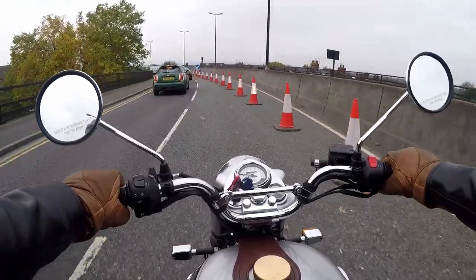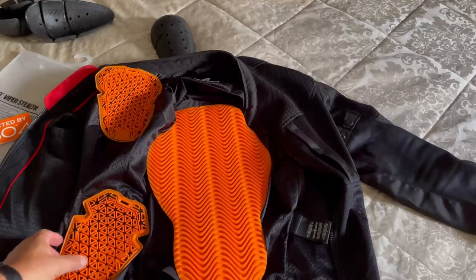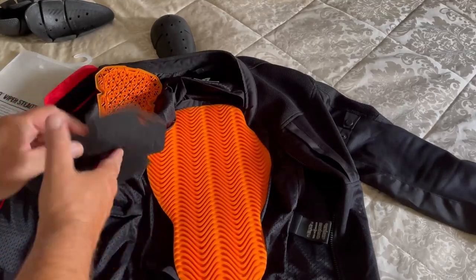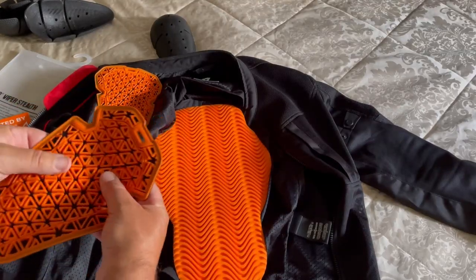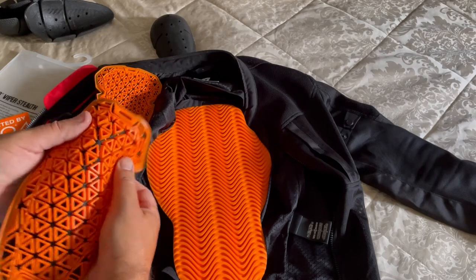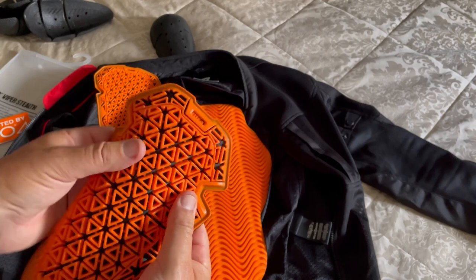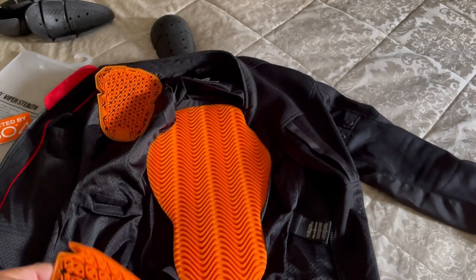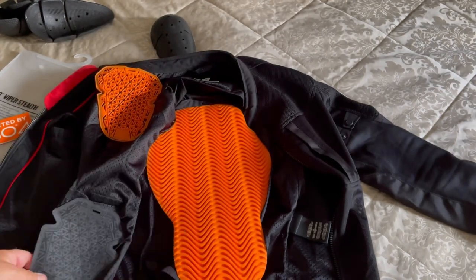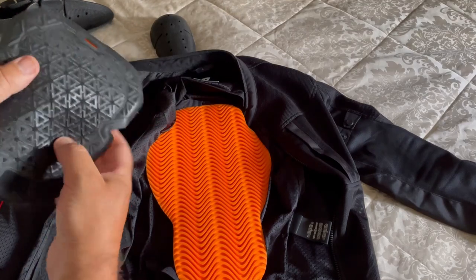Early variations were uncomfortable. But like I said, this is a game changer. A full jacket pack with elbow, shoulder and back protectors comes in at just over £70 or so, while the shoulder and elbow or knee and hip pack costs £40 a pack. Where safety is concerned, for me, this is a no-brainer.